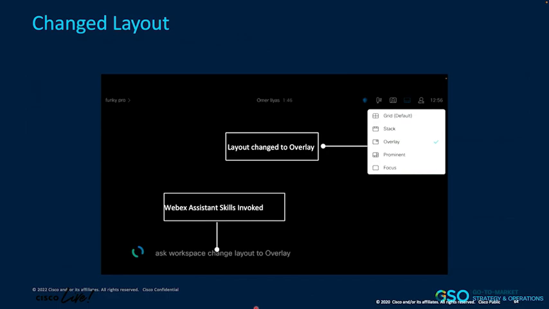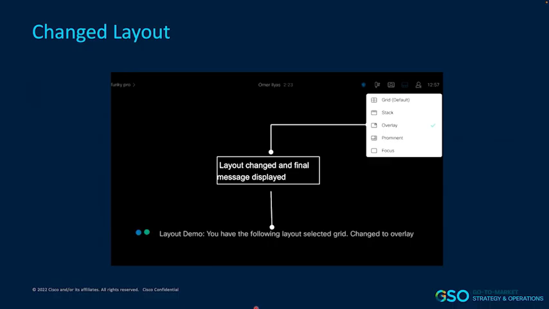Has this room been cleaned? Or, I do not want to touch that Navigator or that Touch 10. So when I do the OK wake word and it listens, I can then change that layout. It's because I have an injury, or because it is too far from me, things like that.